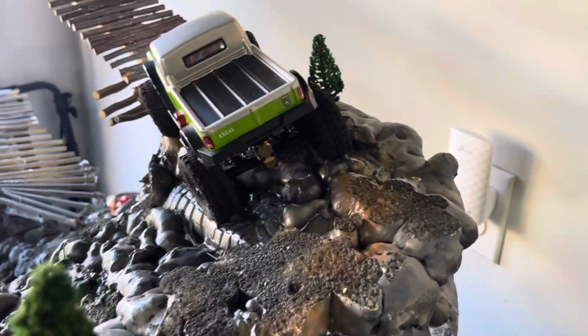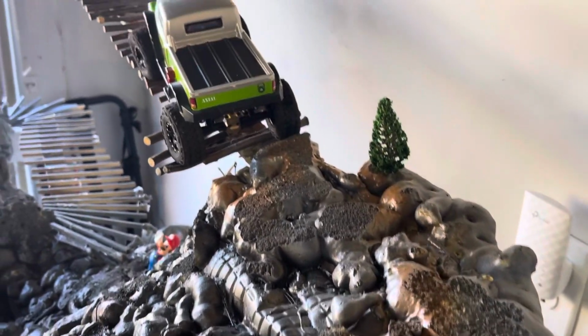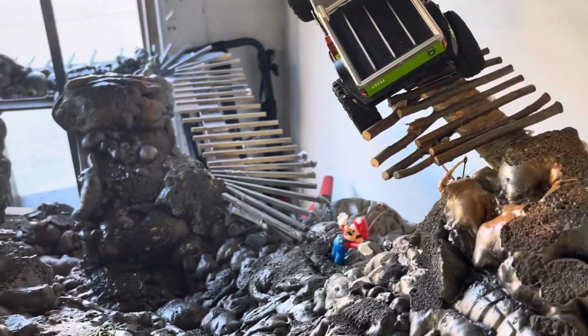Oh, crash and burn. All right, let's try it one more time. They might be too wide to hook onto here. I'm gonna go from a different angle. There we go. I'm hooked now. All right, let's see how skinny they are. Uh-oh, they are pretty wide.